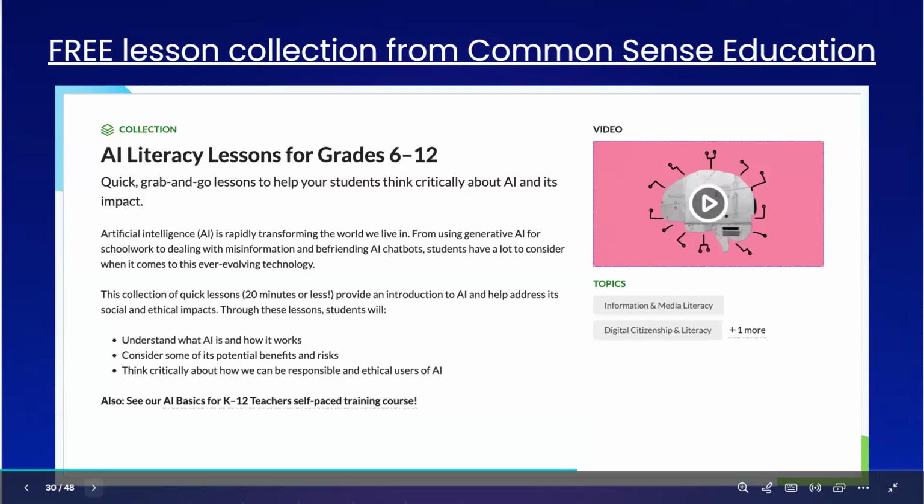Another resource that I have shared previously, but I'm sharing it again because I think it's so great, is a lesson collection. I think it's about 6 to 8 lessons designed for grades 6 through 12, but I have used them with adult learners. I use them in an intermediate, level 4 ESL class. Very adaptable for adults, and very approachable, talking about what even is AI and how we can think critically about it. These are all free lessons. Some of them have videos, they all have slides, some of them have handouts, just stuff that is ready to go, and ready for you to use. We can go on to the next one.